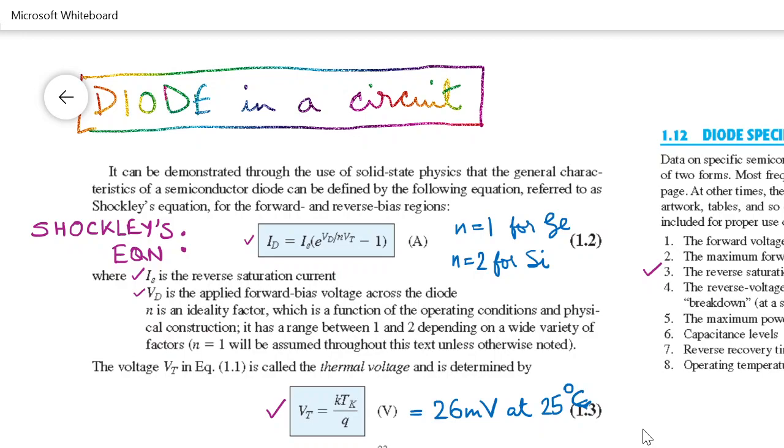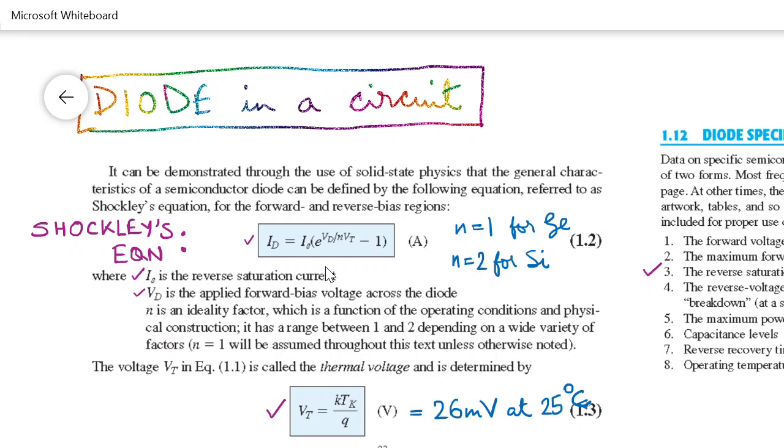So where is this Shockley's equation coming from? We don't answer this question in this course. It is coming from some complicated solid state physics. So this equation is given to us from the physics of semiconductors. We work with this equation, and as you will see going ahead, we also generally don't work with this equation. We adopt more simplified approaches called approximation.